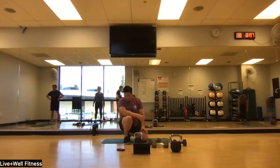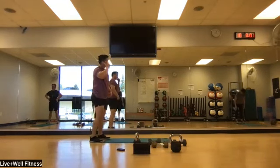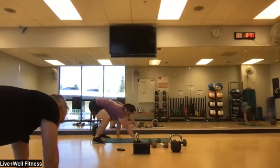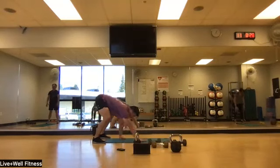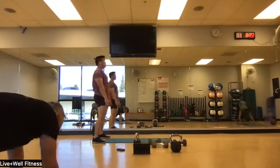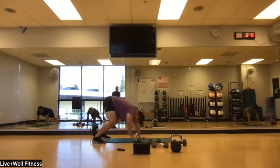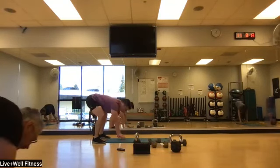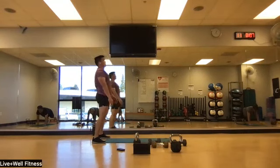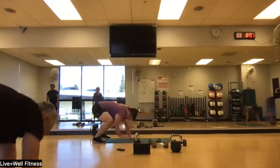We'll be ready to go. Walkouts with the shoulder taps. In 3, 2, 1, and we're on. Walk out, shoulder tap on each side. Stand back up. Almost there. Finish strong. Keep that core tight. This is our last round right here. Let's finish strong. 5 more seconds. Don't let up.